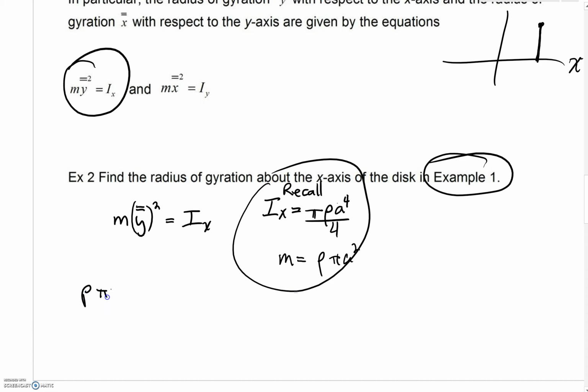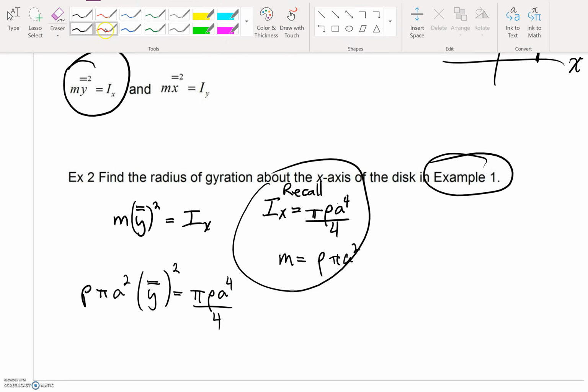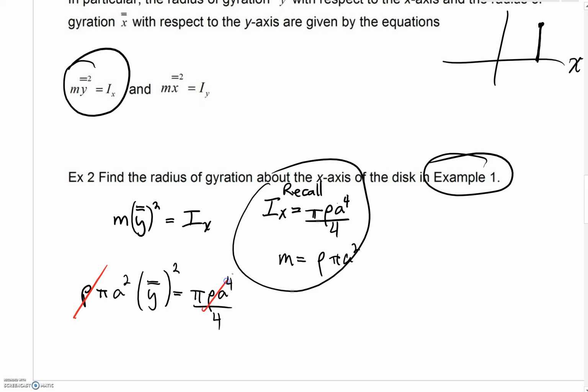and we'll talk about finding m in just a moment here too, in another way, because many kids are probably going to go back to what we did in the previous lesson, which is fine. I hope you can see immediately that your rhos are going to cancel out. You can divide them out. Your pi's are going to divide out. You can divide out a squared from both sides, and what are you left with?